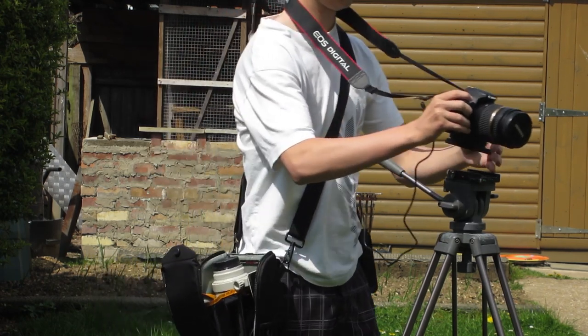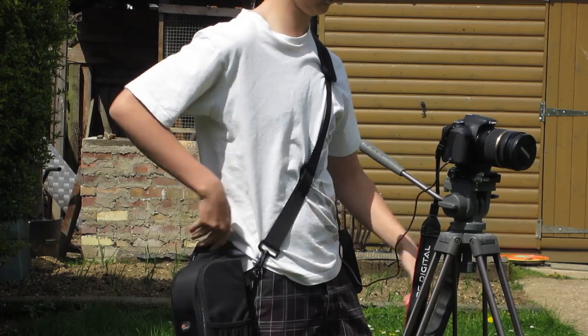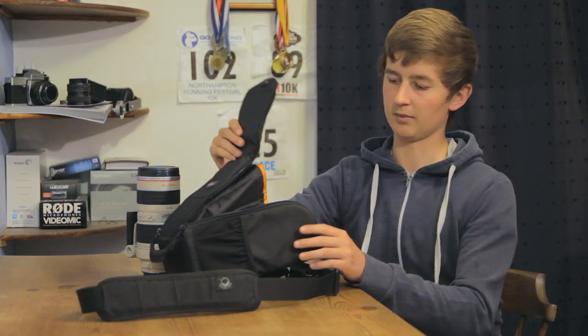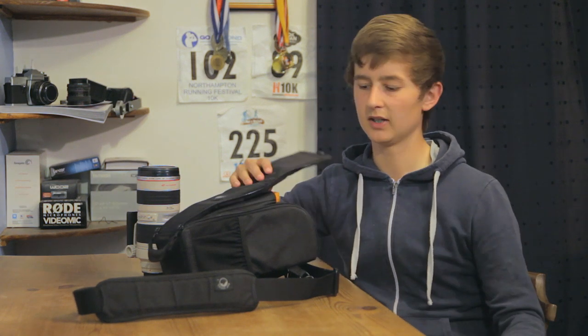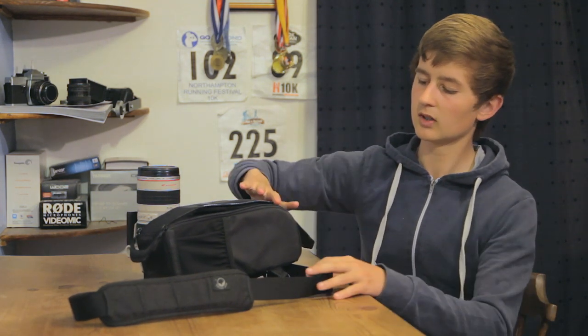That pretty much sums up this product. It's great functionality — works with two lenses, a bigger lens and a smaller lens — and has a really smart way of switching between them. It's really good for events, wedding photography or video where you really need to be fast and haven't always got somewhere to put all your gear. If you're doing a short film, you probably wouldn't get that much use out of it. But for events shooters and running and gunning it's really good because with a bit of practice you can get really fast lens swaps. Build quality is great, two ways of mounting it — shoulder or belt — and it's a really high quality product.